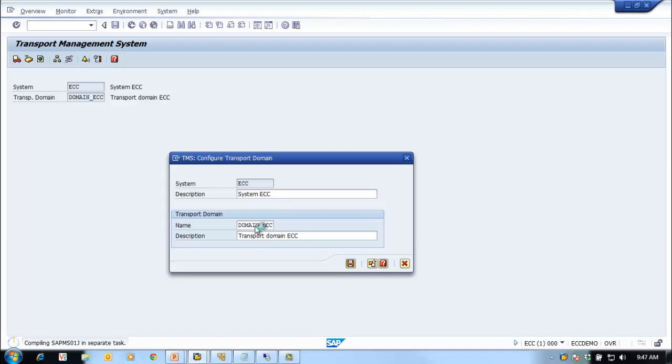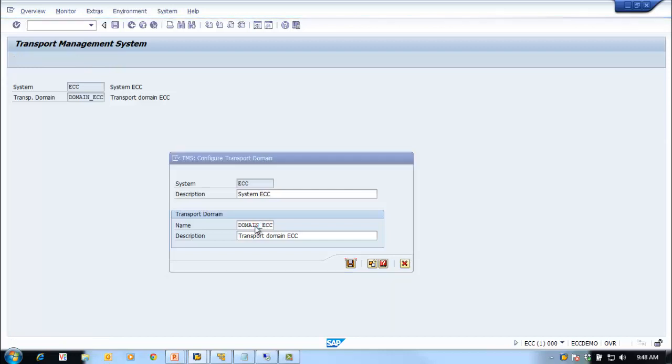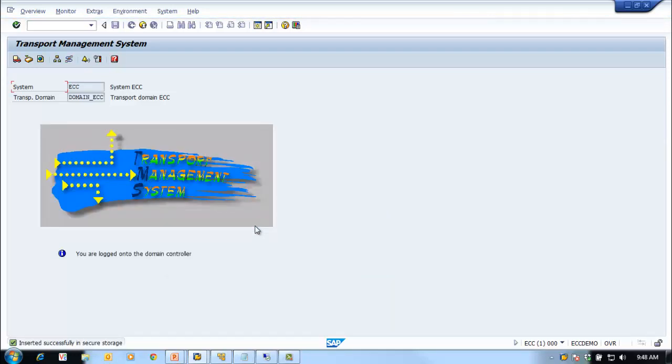This configuration may take a little while because it has to do a lot of configuration behind the screens in the SAP system, as well as it will also create the domain.cfg file, as well as the TPPARAM domain.pfl file for the landscape. Okay, now you can see it says inserted successfully.